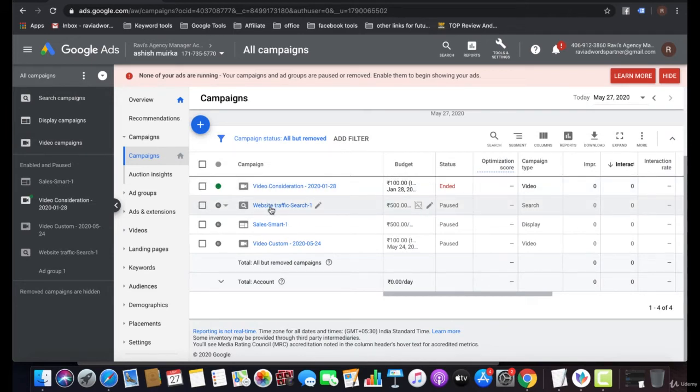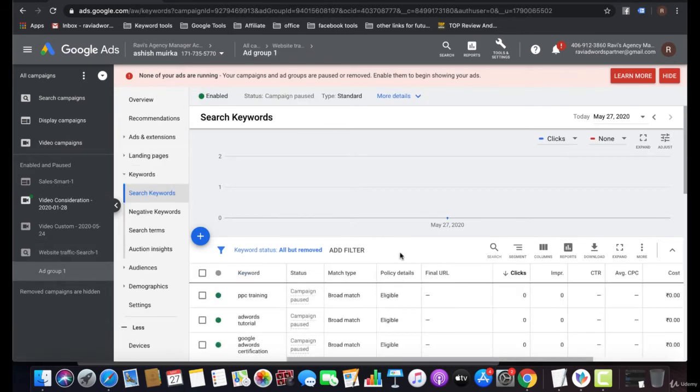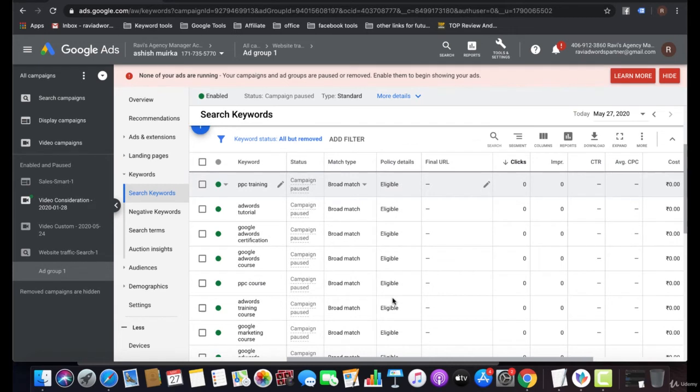This is one website traffic campaign, in which you can create at least 2 ad groups, and in one ad group you need to create at least 2 to 3 keywords as well. That is the best strategy. And for each targeting, each location, you need to create different campaigns. Like if I am targeting the USA, then I need to create a different campaign for the USA. And if I am targeting India, that means I need to create a different campaign for India.